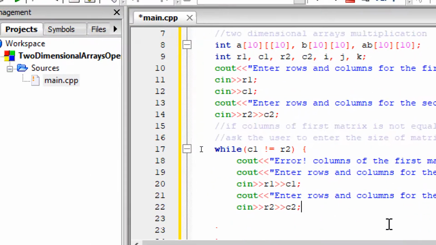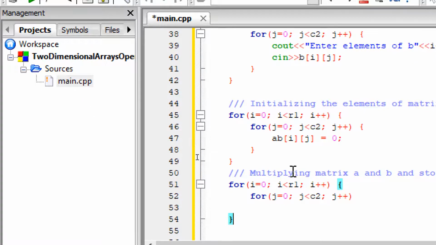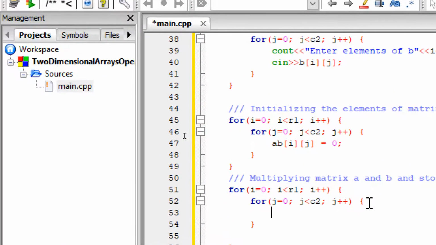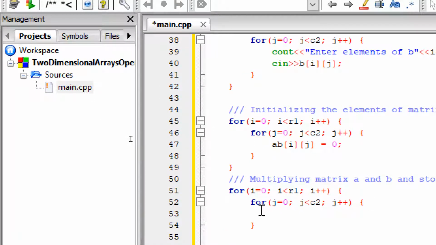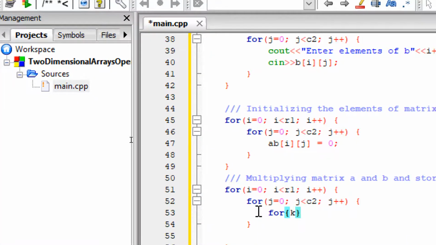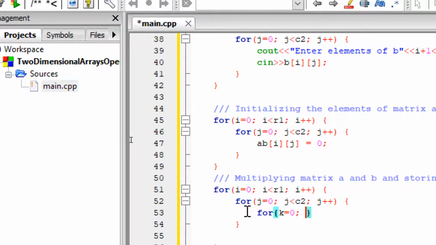I have collapsed it. Let me once again go to my main program. Okay, over here I'm going to make the body of the inner for loop, and then inside this inner for loop we are going to use another for loop. So the nesting can go to any level. So here let me initialize k to 0. We have already declared k at the top.